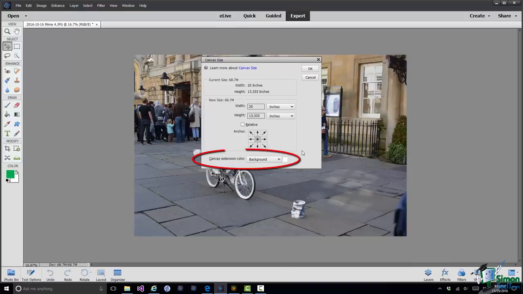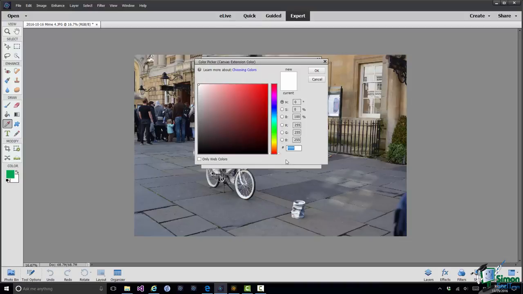At the moment canvas extension color is set to background, and if you look below the toolbox on the left, you can see the background color is currently set to white. I've got a choice of foreground or background color, white, black or grey or other. But also if I click on this little box here, it brings up a color picker.